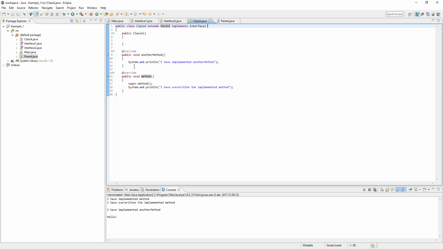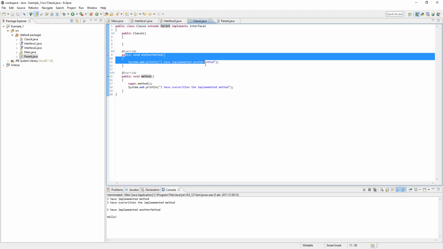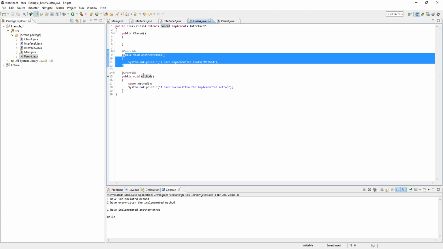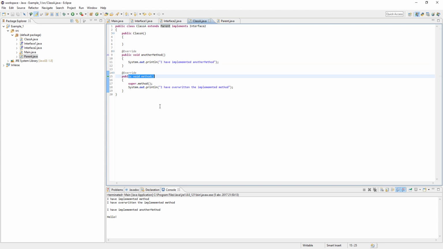So you can see right here, I've defined another method, which is the method that you have to do according to interface 2. And I've also redefined a method. And note here, I can use polymorphism to access the superclass's method, the parent's method, and I can also override that and do something here. So when you're using inheritance, there's even more room to add polymorphism into this, and more ways you can redefine functions by combining inheritance and implementing interfaces.